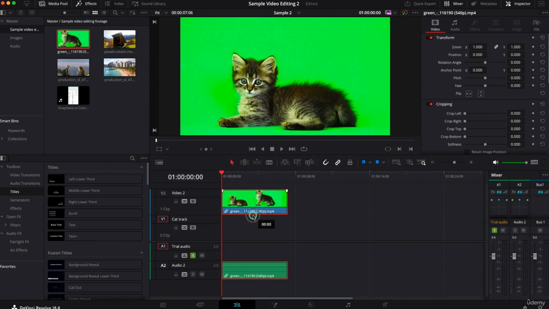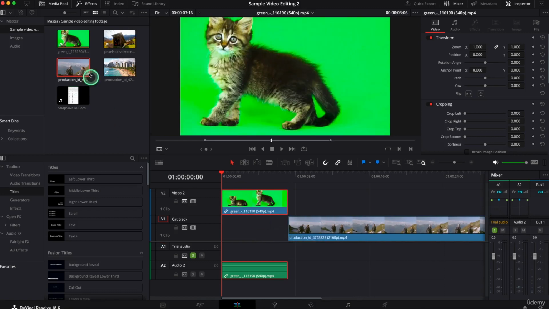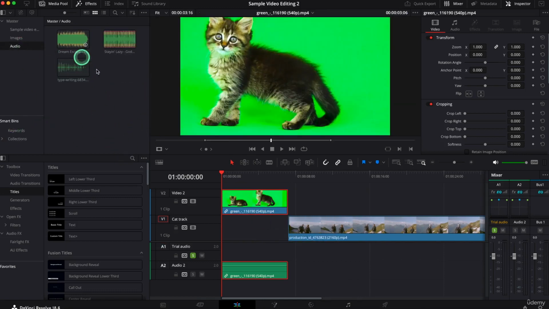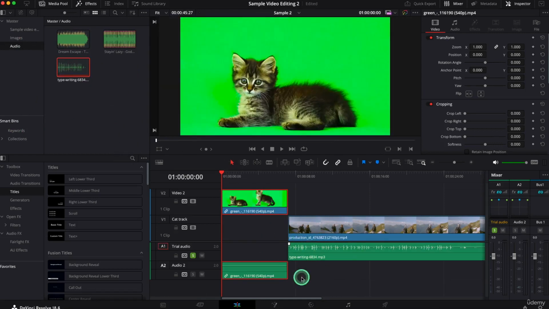Okay, so you can see by moving it up, it created another track for us. And we have now this to be video 2. If you like, you can import this one and make it video 1. And you can import the other one as well and make it however you want it. And you can go ahead and bring in audio and just attach to them just like so. So you have the audio track, you have video track, and you can work on all of them as you so wish. Now this is about track, which you have to understand before we start editing or carrying out anything.